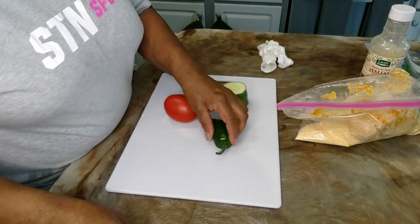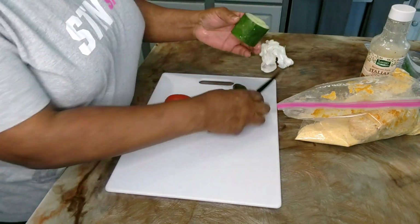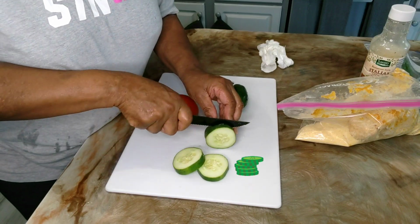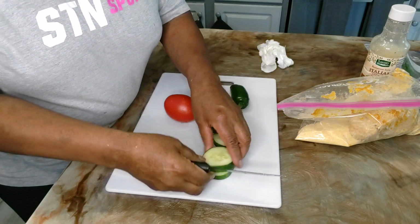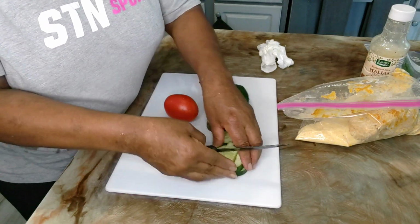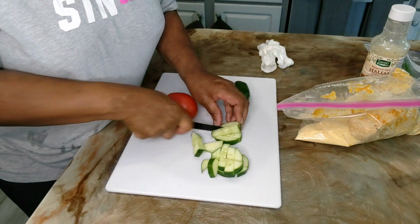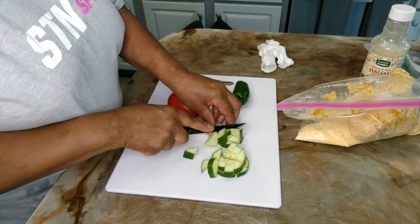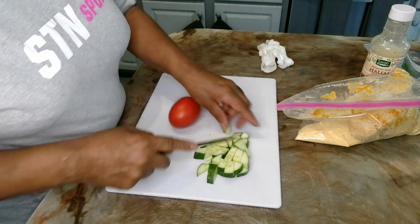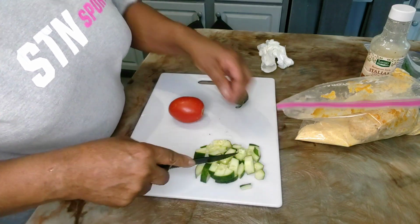All right. Let's get these vegetables cut up. So this is about how much cucumber I have. So I'm just going to cut it like this here. 4 nice little pieces. All right. Come back this way. Okay. And you can put anything in this salad that you want to, okay?